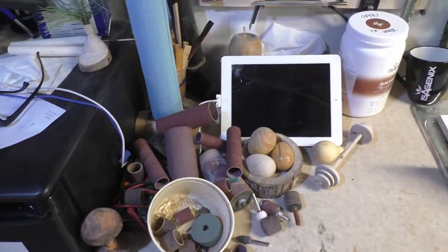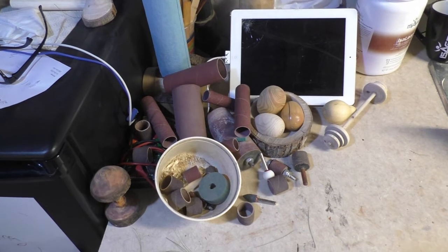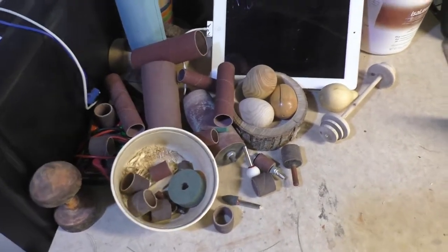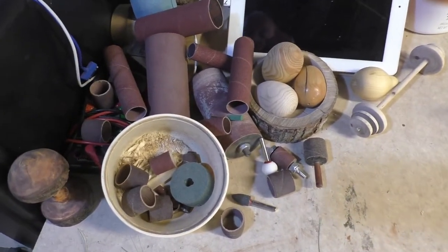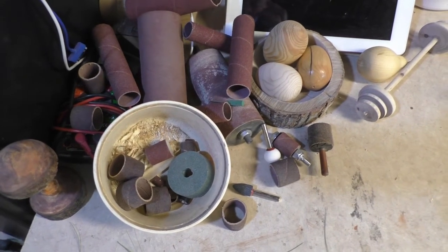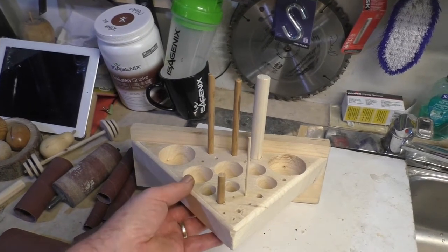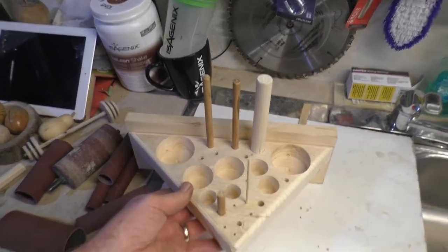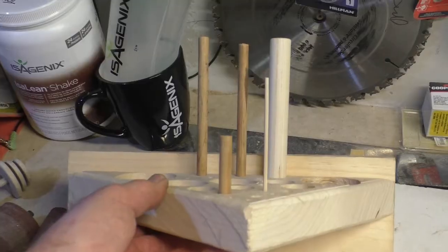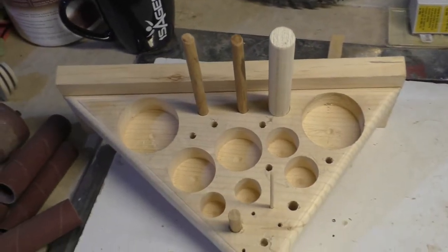And all the sanding bands all over the place. And the sanding stones all over the place. If you don't agree, there's something wrong with that. Here it is, step 1. The dowel's just setting in place, not glued in yet. And I'll show you it filled up.